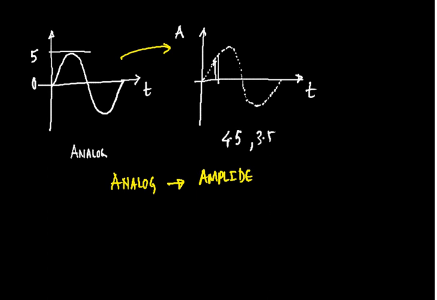I'll come to you. Say for example, I may sample here, at a very small interval, I may sample there. At the next instant, I may change the sampling interval. I may sample here, here, here. Still you will see some closed dots, some far dots, some closed dots, some far dots. Next time I may sample it in a different sense. But the possibilities of the amplitude are infinite.